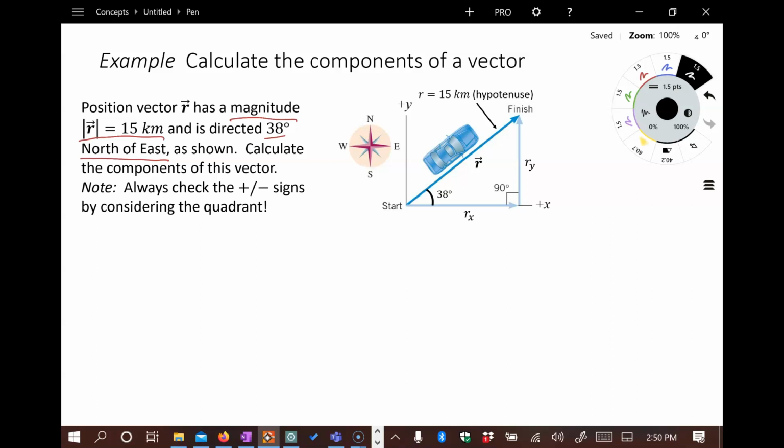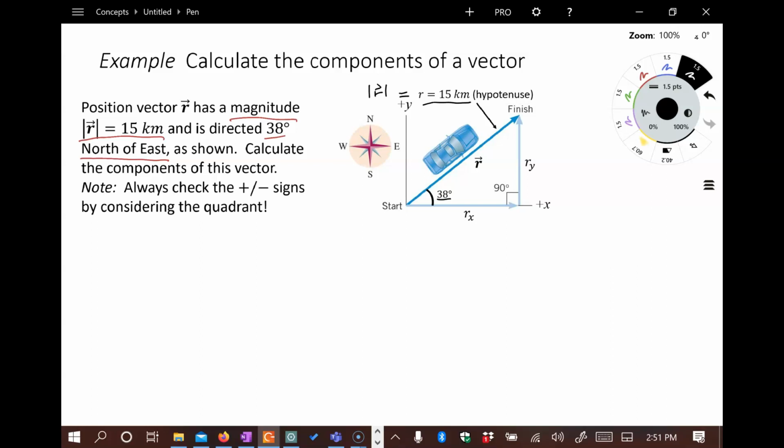And it can be written in two ways, right? It can be written as the absolute value of the vector, or you can just take the arrow off, remove the bold, and these two things mean the same thing. Okay, so we are told that the vector length is equal to 15 kilometers, and that's written here. And we are also told that there's an angle that is made 38 degrees north of east, and that is here. We're going to see how to plot this vector.